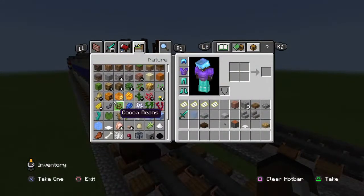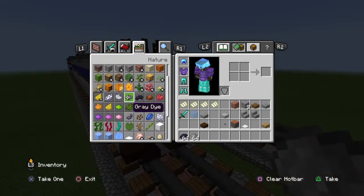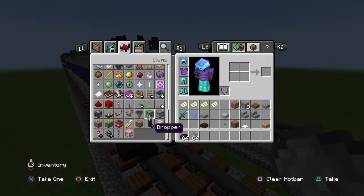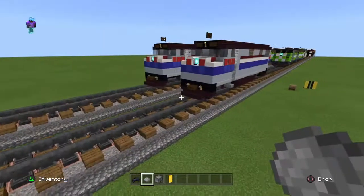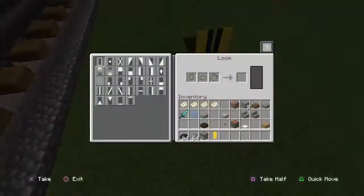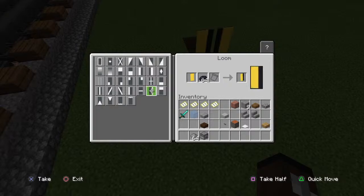You want to get black dye and gray dye and a yellow banner. And you want to get a loom. And then you want to place your yellow banner inside, your black dye, and then there should be a line for the left side and right side. Do the left side, so that's one.